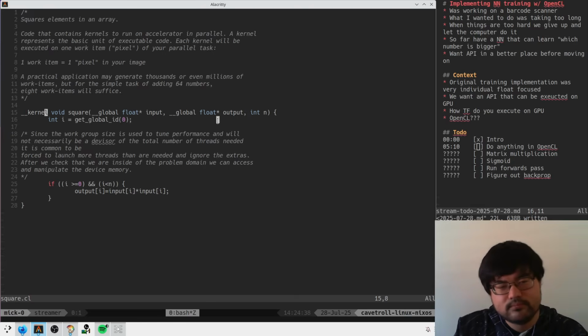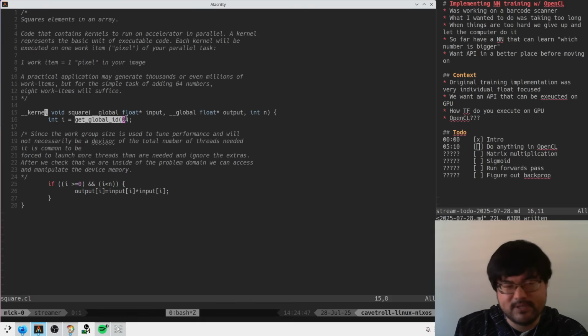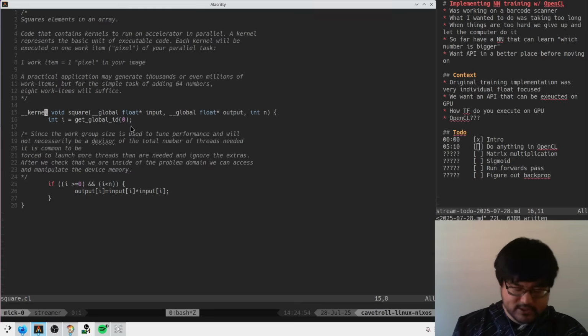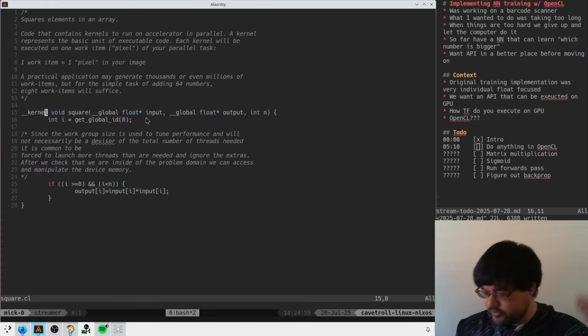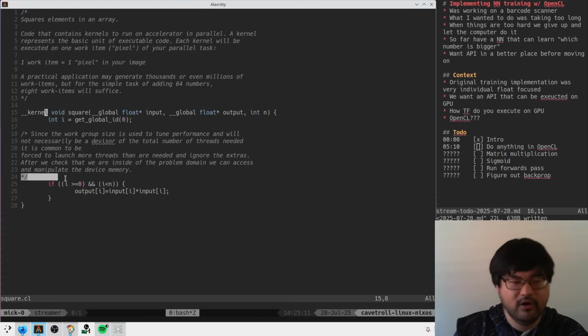Okay. So he says, I've got an array of inputs that I can access any of the elements in, is my assumption. And then get global ID seems to be some sort of OpenCL built-in to say, we're going to call this function one time per input. And maybe I'll want to look around me to do convolutions or adjacency multiplication, whatever. But hand wavy, I should probably be looking at the element in here that is related to me, and then I just square it by sticking it in the output, right?